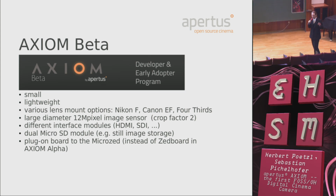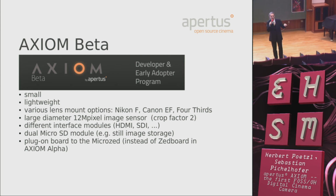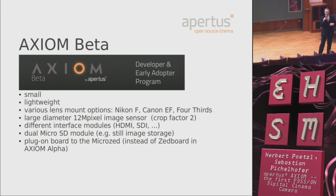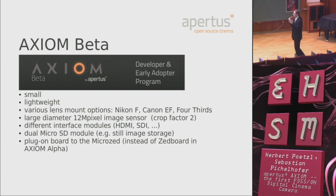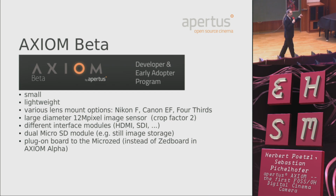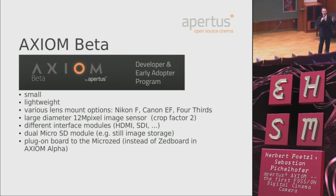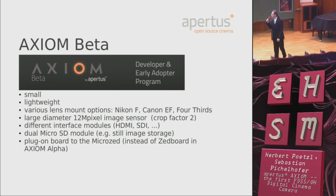So it will feature a lot of things like accelerometers and additional processing units, I/O, exchangeable modules, so that you can easily interface to different other standards or non-standards, or even create your own if you want to. And it will directly attach to the microset, so it's a quite compact design, which doesn't use up nearly as much space as the alpha design with the set board does.